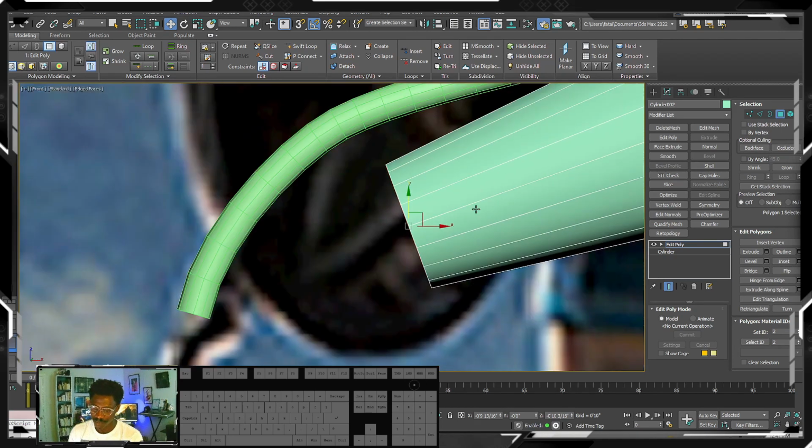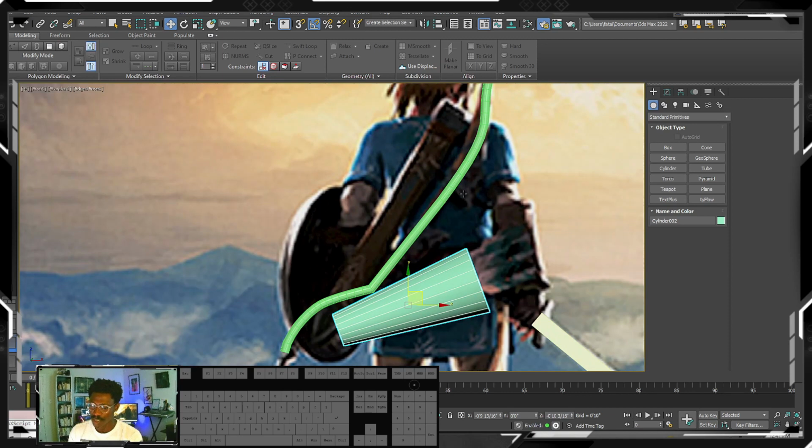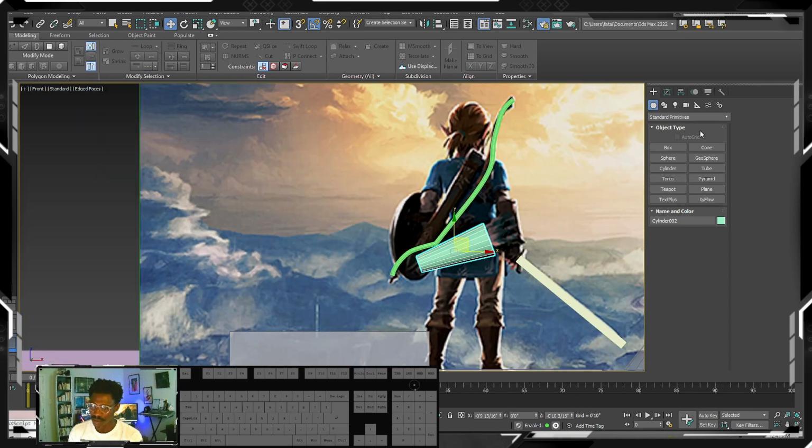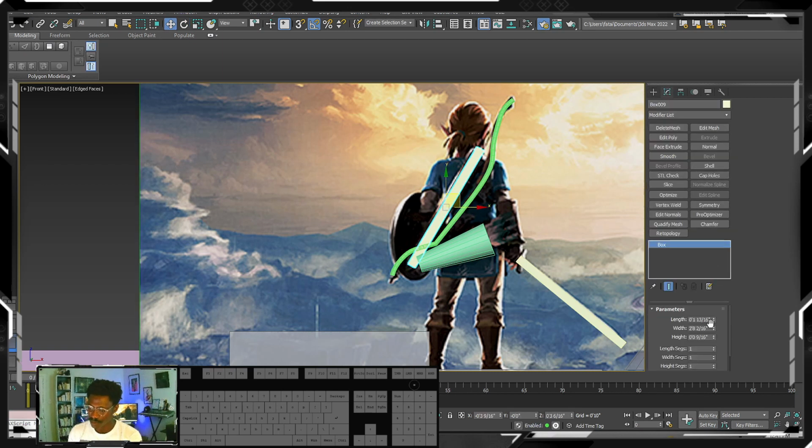Right. I think you guys are starting to understand. Just simple geometry, nothing crazy. I'm even going to reuse this as my sheath. Let's make it a little bigger.